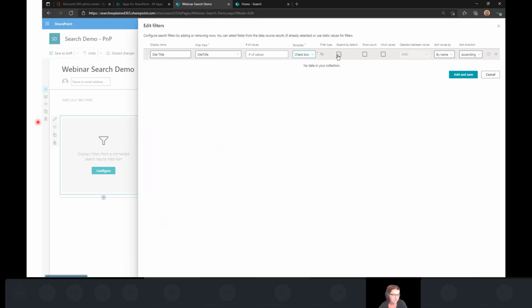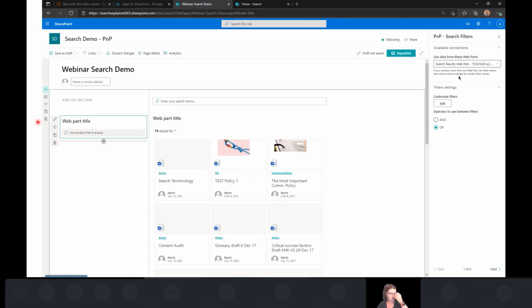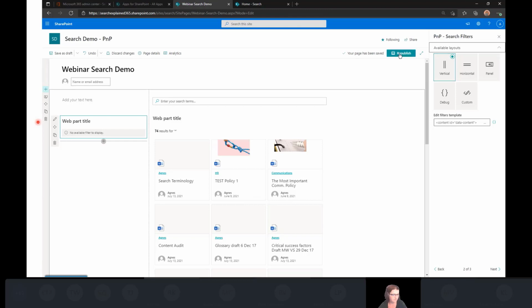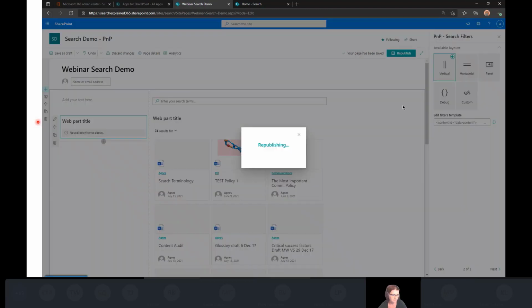And I have a couple of options here. I can choose if it should be expanded or collapsed by default. I'm selecting expand. I would like to see the item counts. And for now, I don't want to use it as multi-value refiner. I'm not going to add more because I would like to show you a couple of other things here, but this is how it works. I'm going to leave it for the default vertical refiners, and let me save the page again.